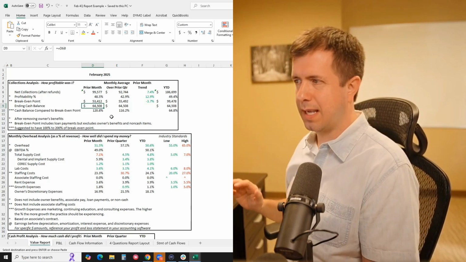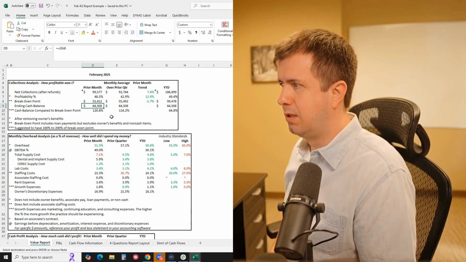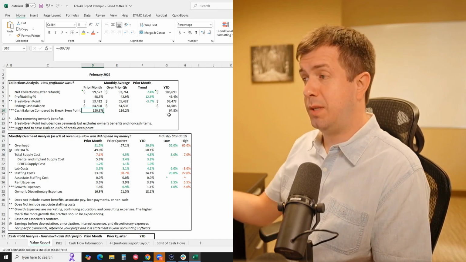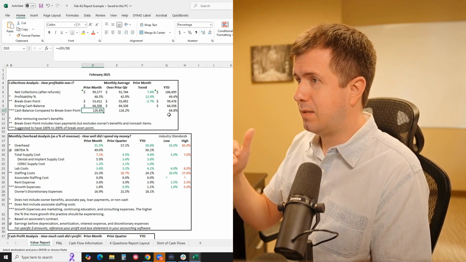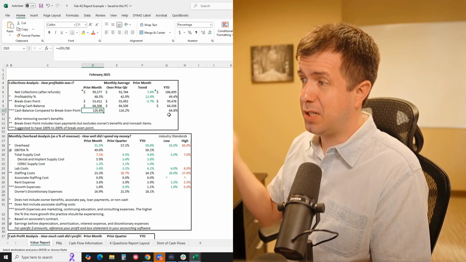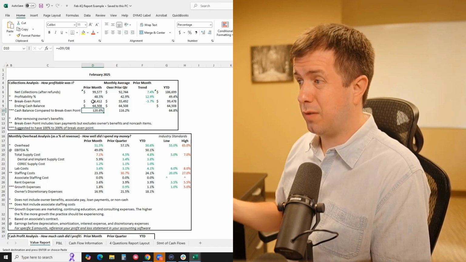Each client's a little bit different in how they view capital and their liquidity and things like that, but that's our general recommendation. So cash compared to break-even point, it's good. I mentioned earlier when we were analyzing the balance sheet that the amount you have in your business account is important, but it's impossible to tell just by some blank number. So you need to have something to measure it to. And what we tell people to measure it to is that break-even point, because that break-even point is when you start making money.